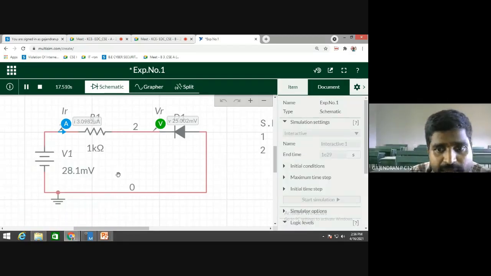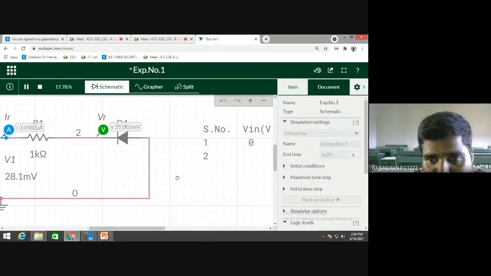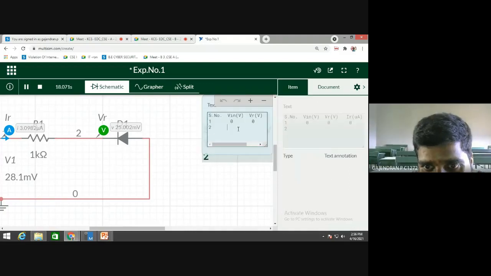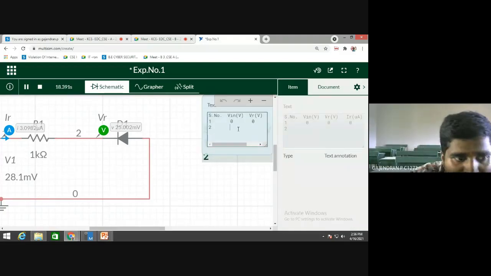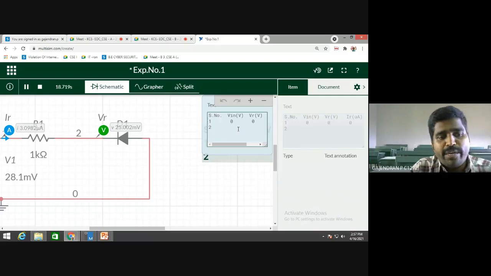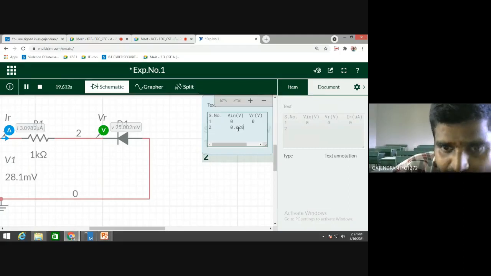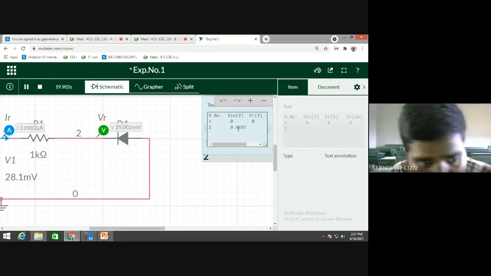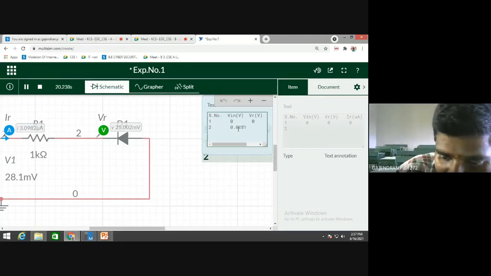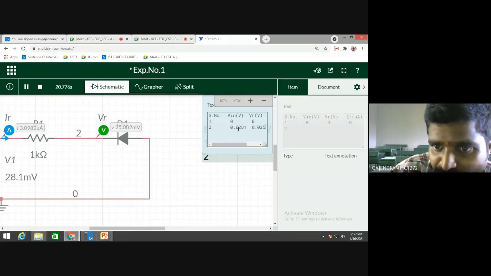Yes. So what's our input voltage? Can anyone tell me? Input voltage is 28.1 millivolt. In volt, it is 0.0281 volt. Voltage drop across the diode is 25 millivolt, that is 0.025.